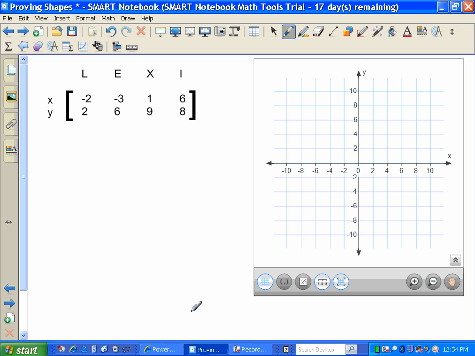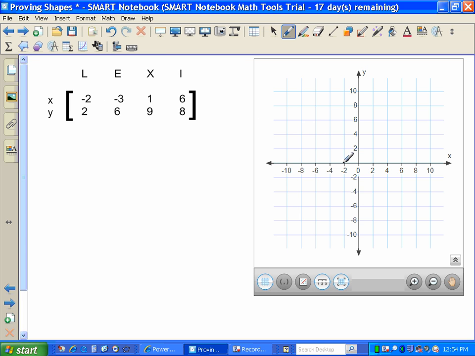And a minute and a half to get this last one in here. Notice the difference here is that our little shape here, our little quadrilateral Lexi, is in a matrix form. Okay, sometimes we will do that. It saves a little bit of space, but basically we've got an x-coordinate and a y-coordinate.